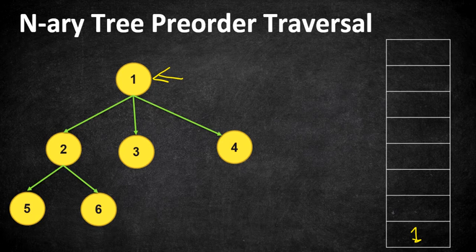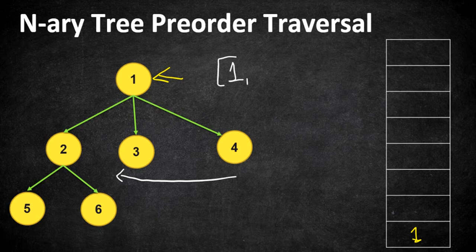So now we are going to pop the element present in the stack. The first element is going to be 1. We are going to add that to our answer list. Why? Because we always visit the root node first and then move forward to its children. So once we have added the value to our list, we are going to further add its children in an order reverse to the left, that is from right to left. Why? Because stack always takes the last element first.